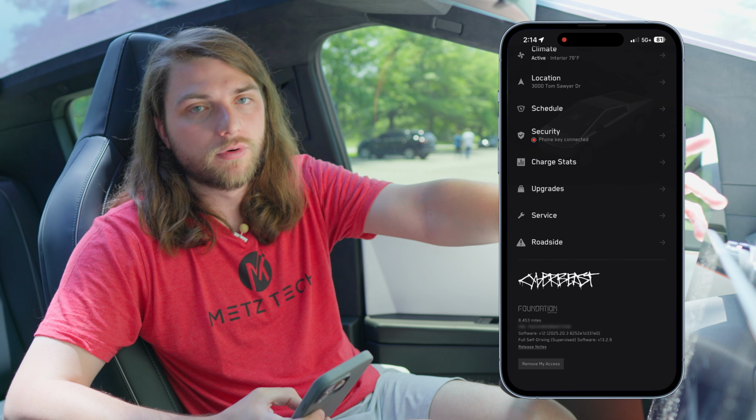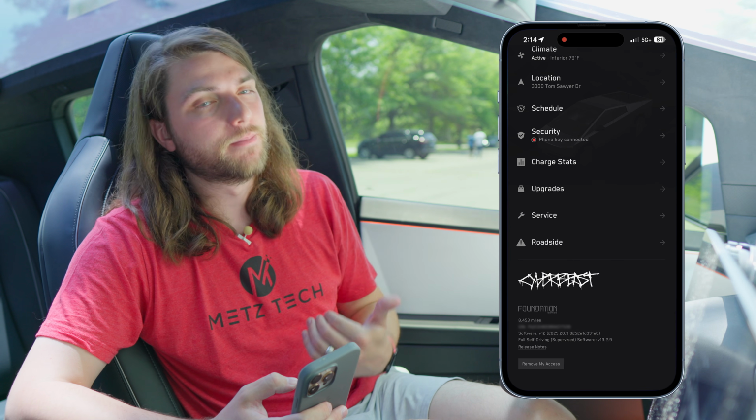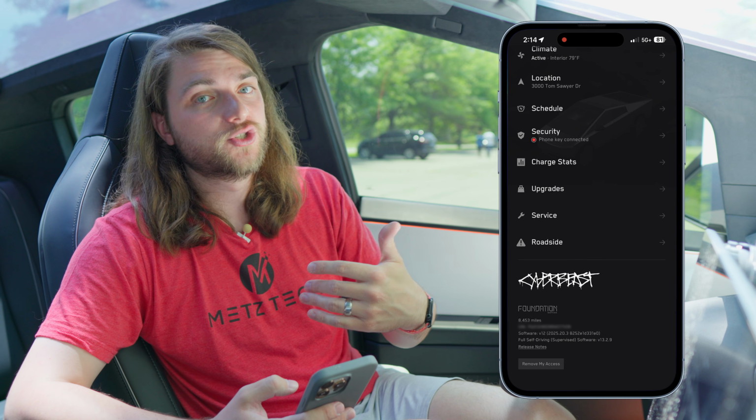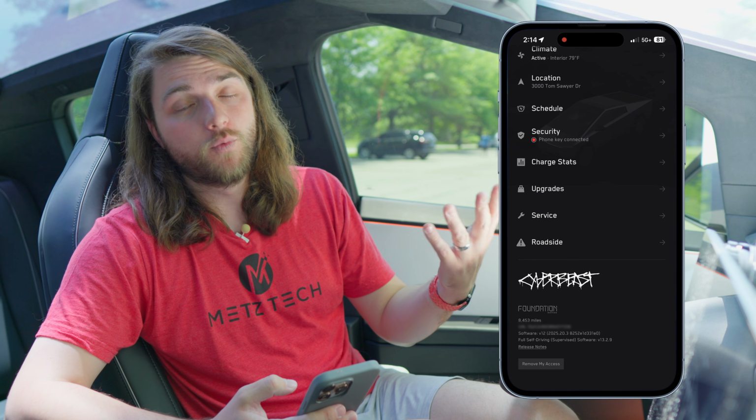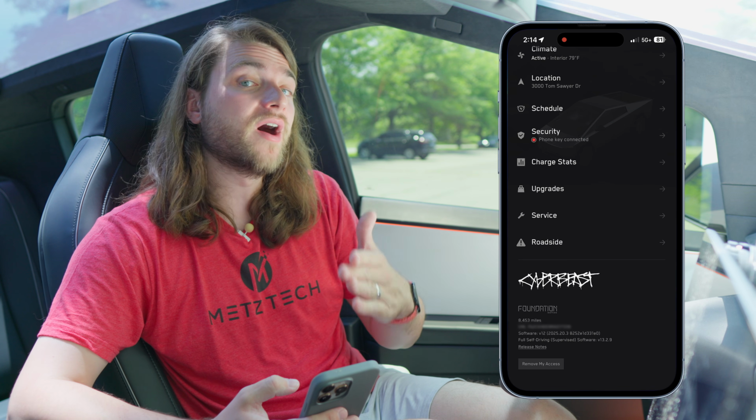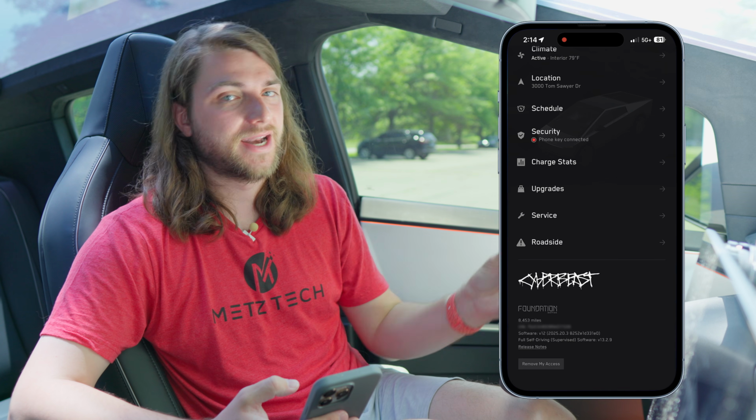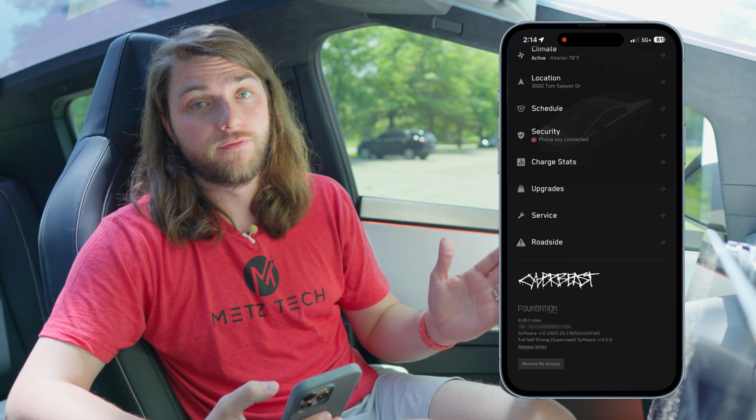And then of course you can revoke your access. So since again, this isn't my vehicle, I just have access to it, I can remove myself willingly if I want to. And then of course the owner of that vehicle can always remove me at any given time. They have that full control, which is great.